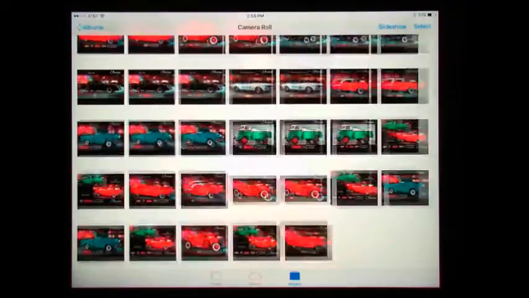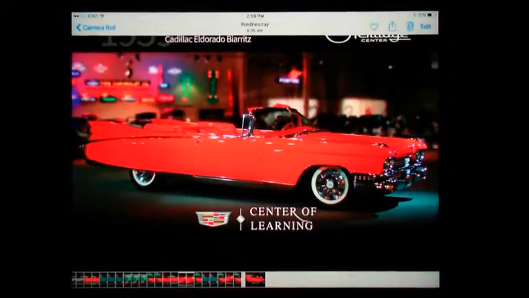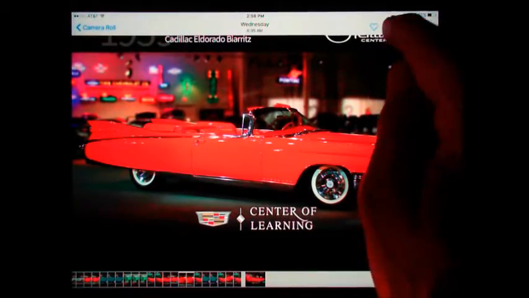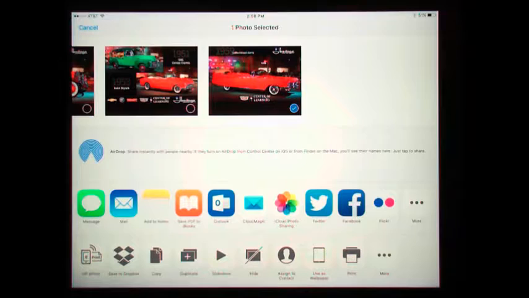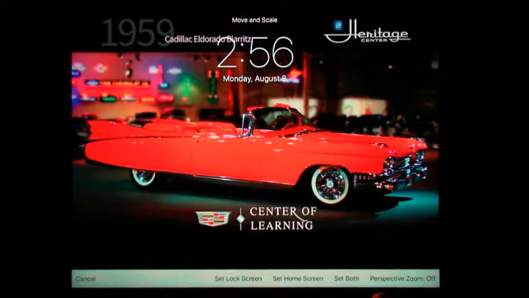Go to my camera roll, choose that photo that I just downloaded, and go to that share button again at the top, the rectangle with the arrow pointing up, and I've got an option right here that says use as wallpaper. So I'll tap on that. You want to make sure this perspective zoom thing is off here on the bottom right. Turn that off because it's the right size already. Then you can choose either set both or set lock screen or set home screen. So you can have different pictures, in other words, for your lock screen and your home screen if you like. I'm going to just say set both.